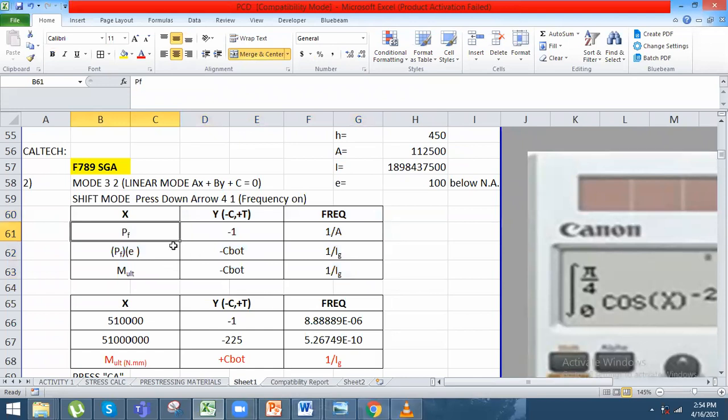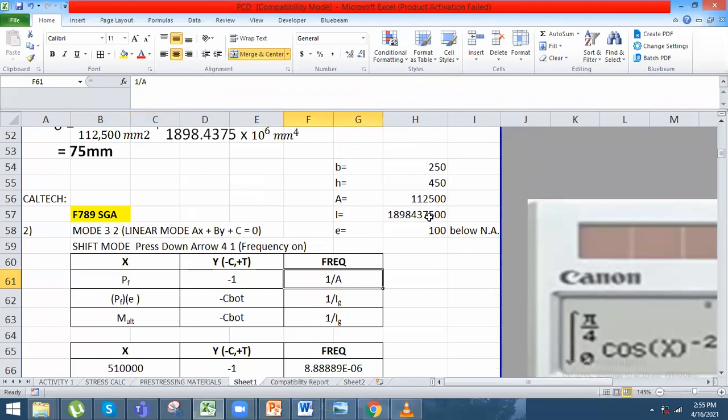So, ang i-input nyo dyan guys, sa X, Y, tsaka frequency is ito. Sa X, ito yung due to axial force, so ilalagay nyo dyan yung force. Tapos dito naman sa Y is yung ina-analyze ninyo na fiber, mapatop or bottom fiber. Due to axial ng pre-stress, that is negative compression pa rin siya. Then the frequency, just input nyo 1 divided by the area. So suggested ko guys, itong area store nyo na yan sa A, tapos yung moment of inertia naman, store nyo sa B.